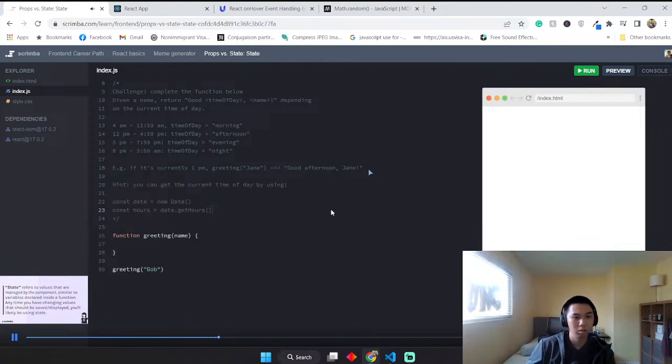So you can get the current time of day by following these two lines of code. Essentially, first you create a new date object in JavaScript, and then you use that date to get the current number of hours. These hours are 0 index, so 12 a.m. is 0, 11 p.m. is 23. And just to be clear, I have included the 11:59, 4:59, and everything up here just to be clear what hours should be included in morning.